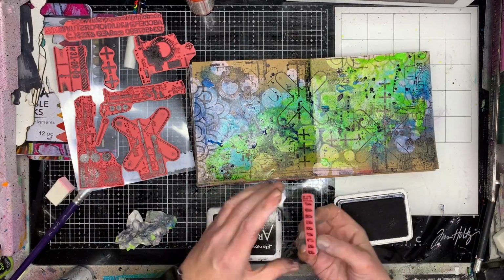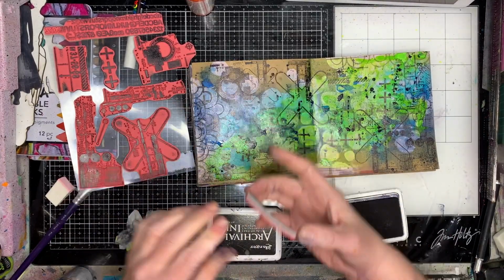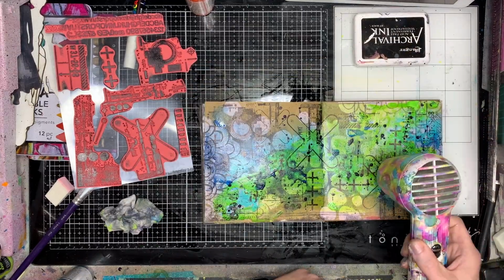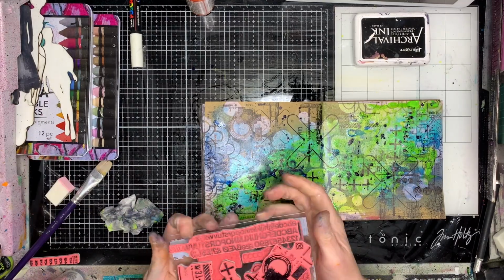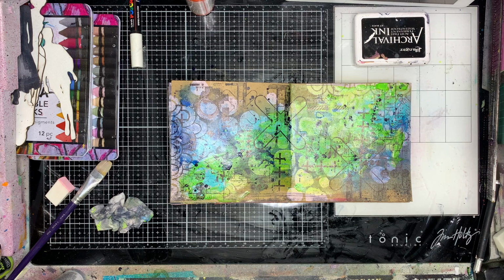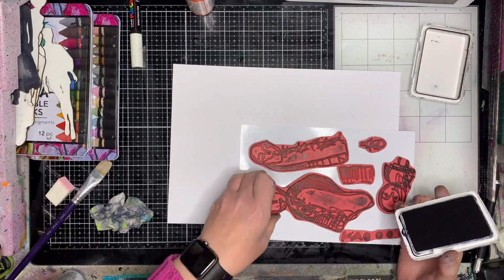I hope you can see how easily it's stamping on the pages. I'm not using my blocks to do this, and I'm getting really crisp, clear stamped images. And for anyone who's tried to stamp, for example, in the little white 6x6 journal where it's got that watercolor paper which is quite bumpy, you're not going to get stamping like this. So if you like stamping in your backgrounds, I'd highly suggest trying stamping on this page.